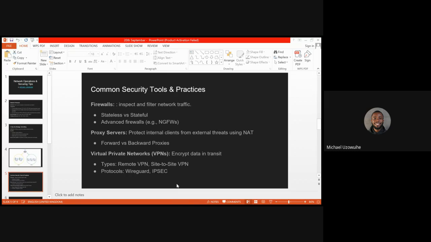Another thing in your security practice is VPN. It will encrypt data in transit. So instead of sending casual data on the internet, which is an open network, we use what we call a VPN, so as to encrypt. It forms a tunnel through which our messages will go without interruption, without anyone piercing or looking through it. And what are these types of VPN?